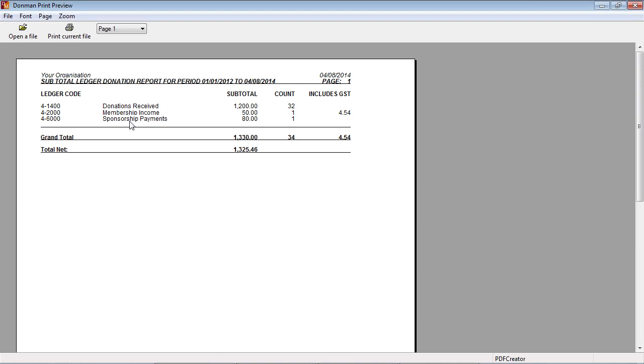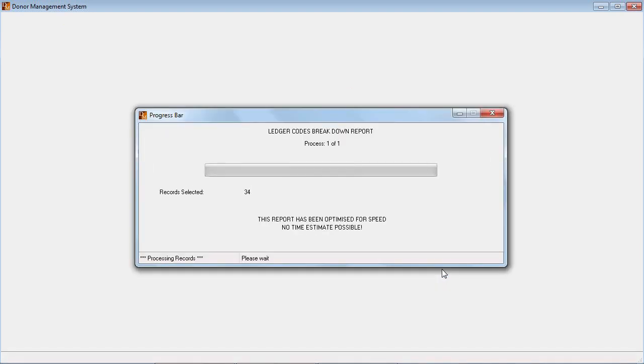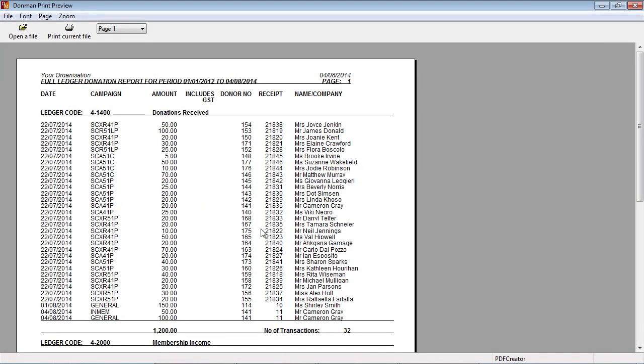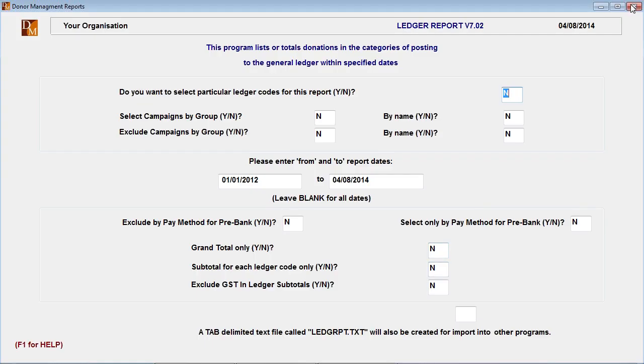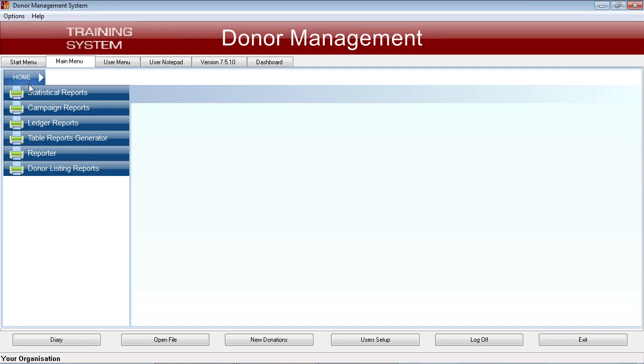If at the end of each month I want to do a reconciliation report between the accounting system and my Donman system, then this is the report I'd run at the subtotal level, because if I balance, then I go, beautiful, I don't need to worry. If I don't, exactly the same mechanism exists where I can say I don't want a subtotal, I want every single transaction listed, and from that is where we start to see where we might have errors. So I can get to every single transaction, and there shouldn't be any big things in the data that we can't easily reconcile as we go through.